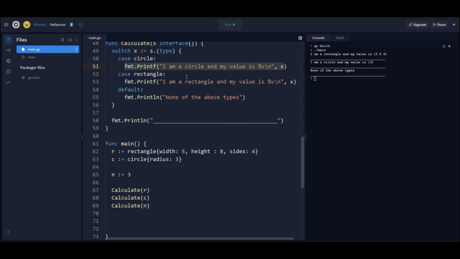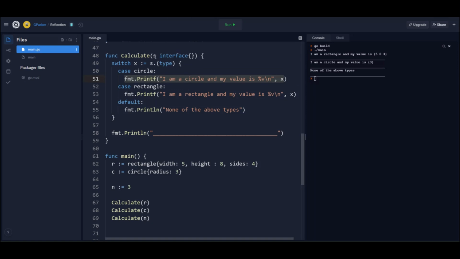I also mentioned that the reason you would want to create a function that accepts an empty interface is in a case where you don't know the parameter type that's going to be passed in at runtime. So for example, if this code was running on a server, you may get some input into this function that you didn't know about when you were first writing this program. You may have no idea whether the input is going to be a circle or a rectangle or an integer. And so you can write this code to create flexibility in your program so that we can handle each one of these parameters accordingly.